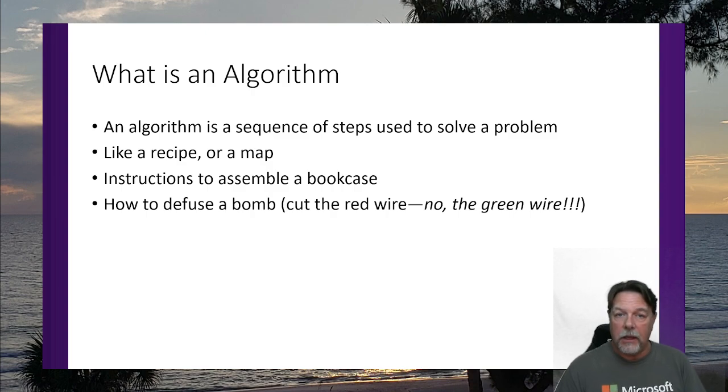Now, we specifically think of it in terms of when we're trying to solve a problem using a computer. That's the typical context for the word algorithm. When you are at the grocery store and you're talking to your significant other about which line should we get in so that we get our groceries paid for and get to the car quicker, you typically use the word algorithm to describe, hey, let's come up with an algorithm. It is an algorithm, but we just usually use the word in the context of solving a problem with a computer, and here's the sequence of steps used to solve that problem.